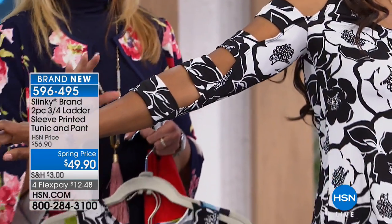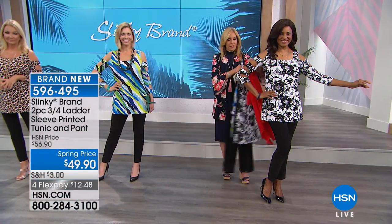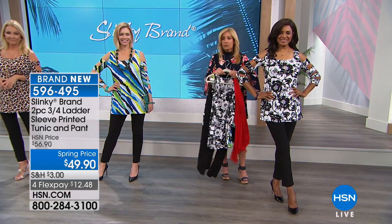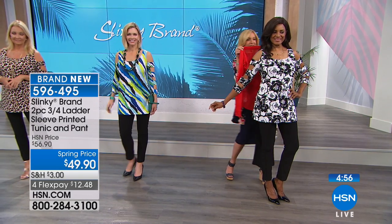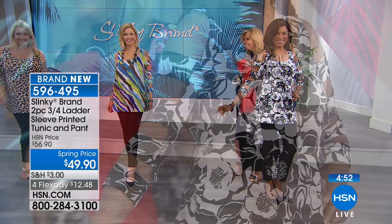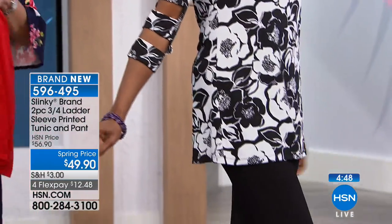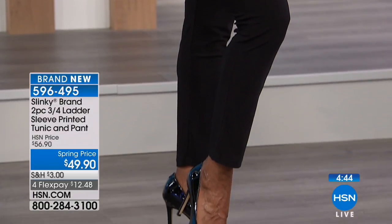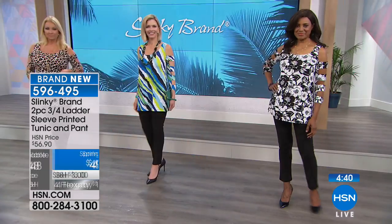I just want Inger to lift her arm so you can see full coverage underneath your arm. I just turned 50 — I know how things start to drop, and I wanted to make sure nothing was revealing underneath. It really gives you that cool look. It's all about the drama sleeve. This gives you that amazing look, and you're getting the entire look from head to toe because Jackie's number one selling pant is included today. $12 and 48 cents on your charge card. The top's about 30 inches in the length, the pant has an inseam of 29 inches.